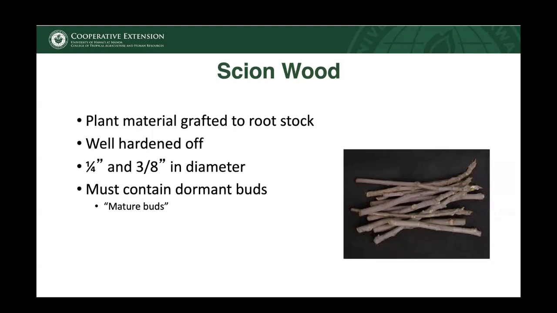And so it can be challenging to time the seedling production with your scion wood collection. So you want to make sure that you're keeping an eye on your scions and your seedlings to make sure that you're at the right time to collect the scion wood for grafting onto your rootstock. If they're a little bit off in size, it's okay. I've heard that it's better to have larger scion than the rootstock, but every grafter really has their preference on the size of wood that you're taking to graft onto your rootstocks.